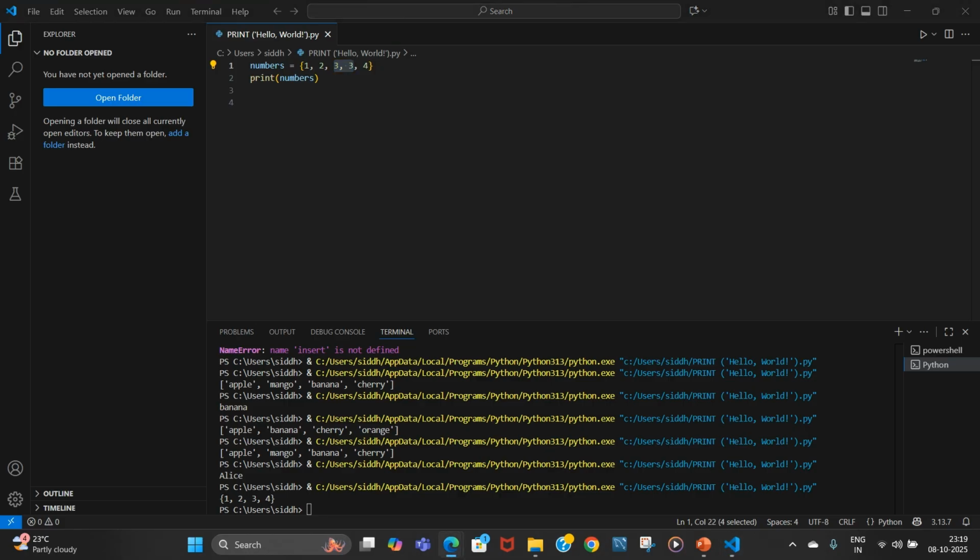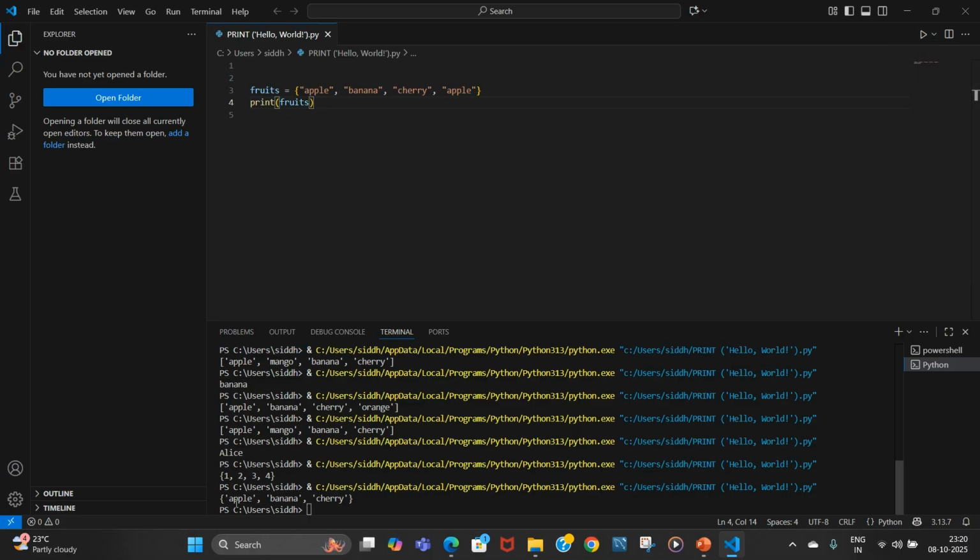In the same way, we can try it out for strings. Here we will delete this and print fruits. We already have an apple at the starting and an apple at the end of the set.